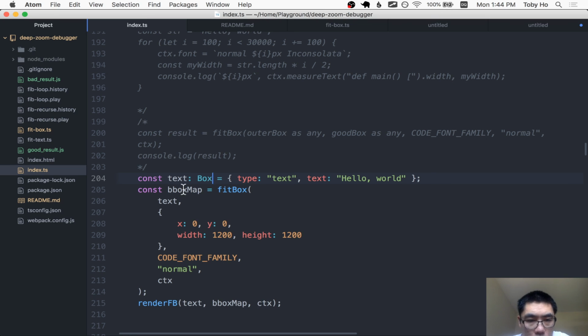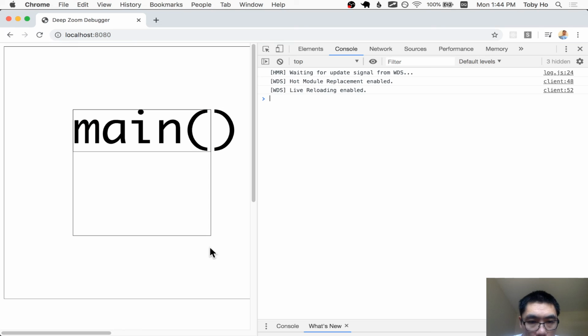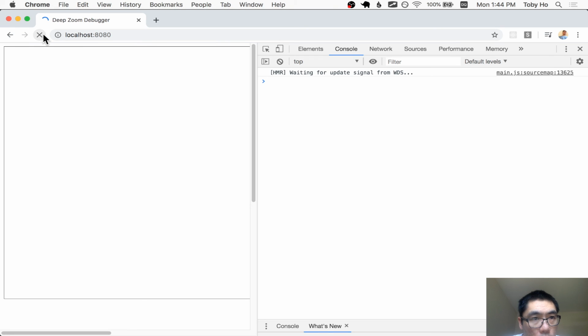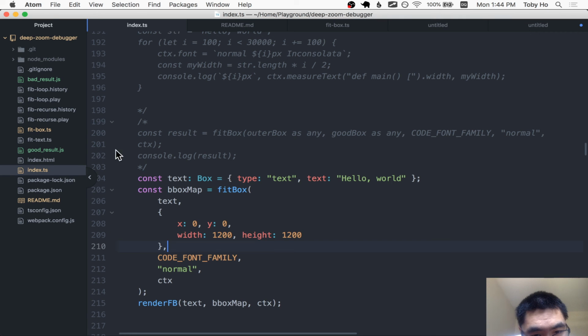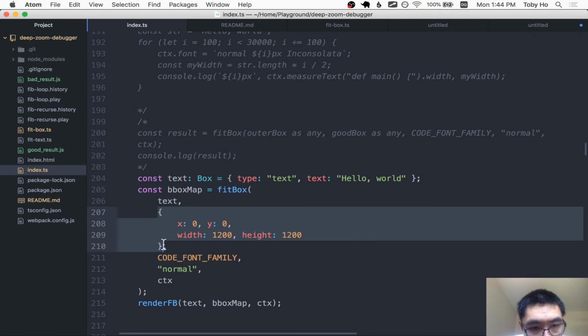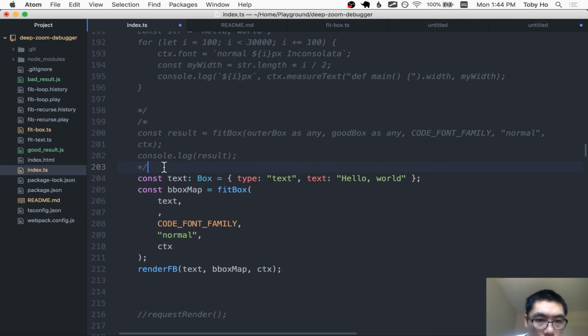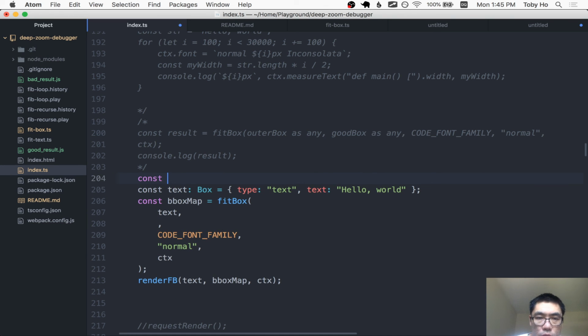Wait a minute. Let me think. We fit this box inside our... Oh, I see. Our box has not been converted into sort of world view.